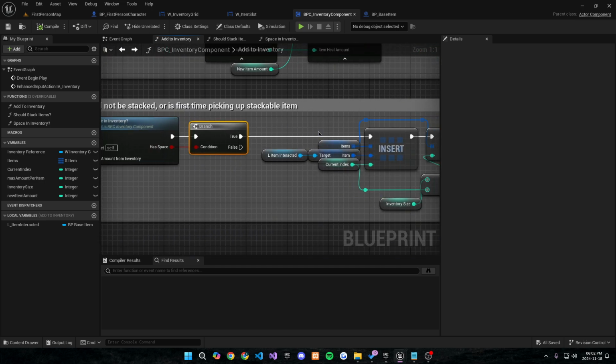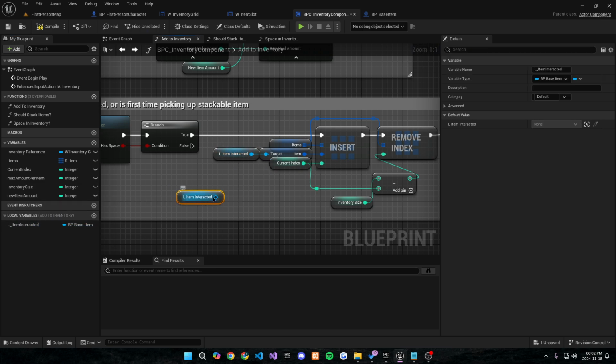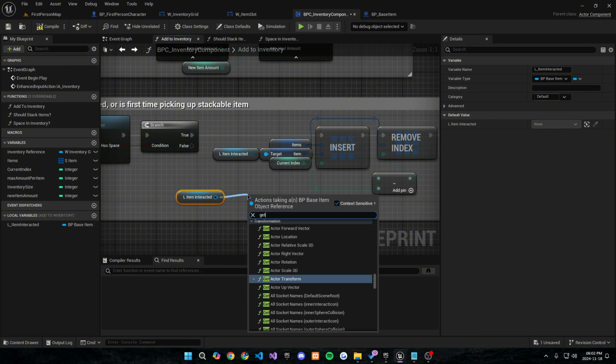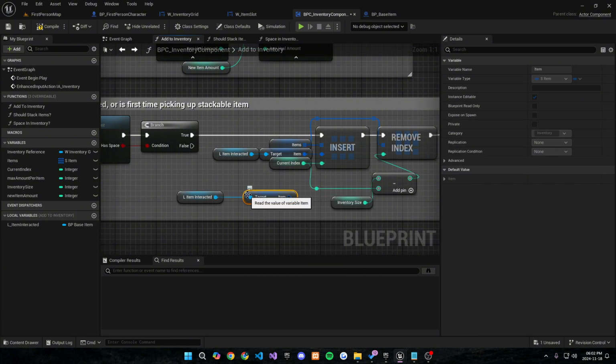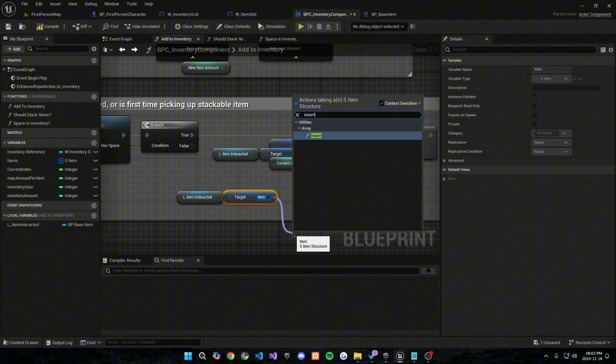So off of this true that there is space, we need to do a little bit of array arithmetic, kind of. The first thing we're going to do is get the item that we interacted with right here. We're going to get that item, just like so. And this is the structure that we made in the beginning. So we're going to get that structure and we're essentially going to call the insert function. If you don't know what that is, that's fine.